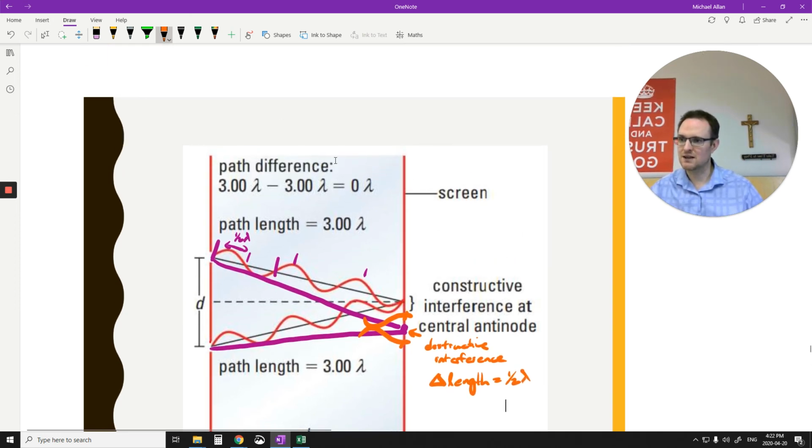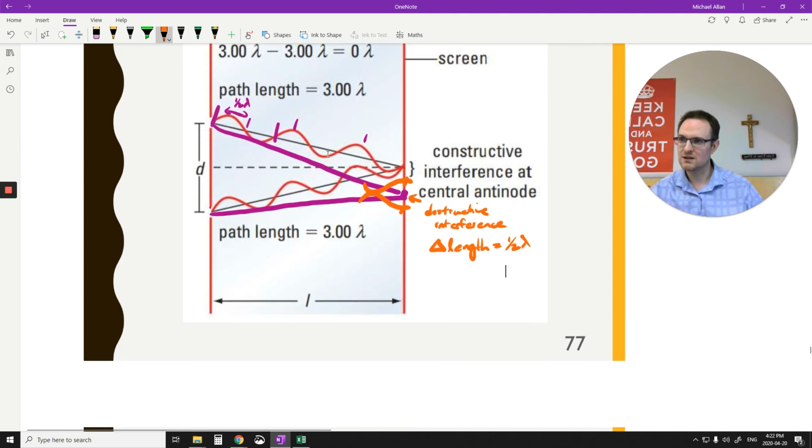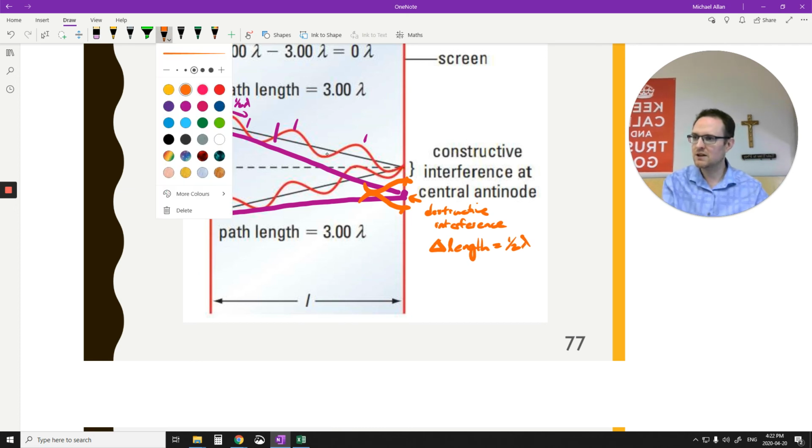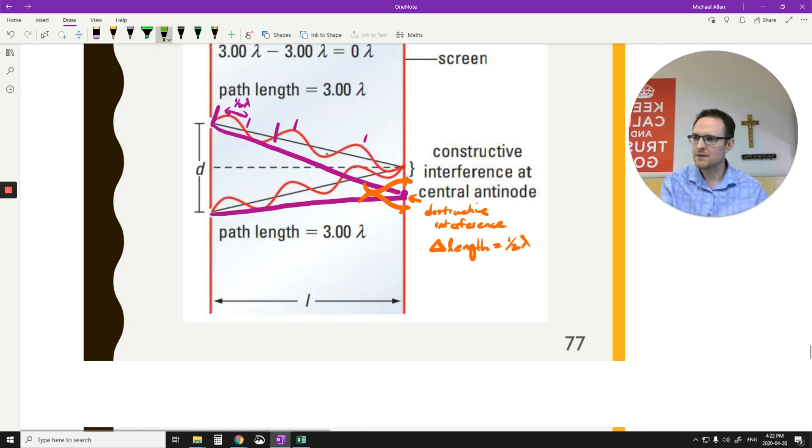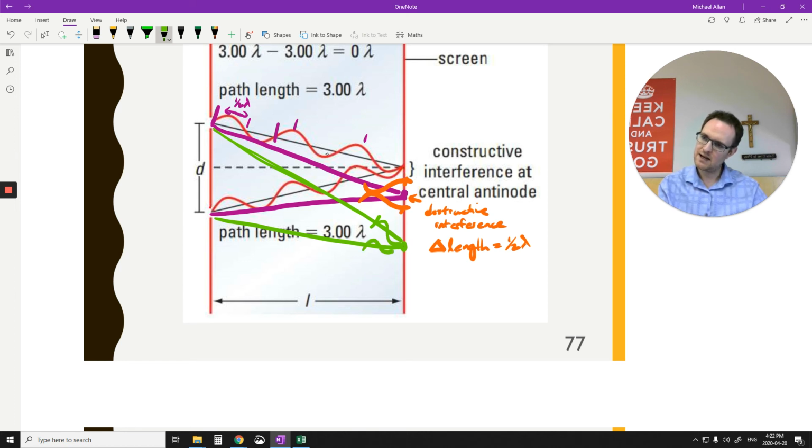You can see the reason up here you get constructive interference is because you're off by a whole number. You're off by 1. If I go down slightly, and maybe the top one had to go a little bit longer and the bottom one a little bit shorter, the top one would be just long enough that it would be one whole wavelength longer than the previous one. So I could draw in another one here. Let's go green this time. But further down, if I were to take that bottom line and line it up just on the bottom here, there'll be enough in there to have a whole other wavelength, so that things would match up and be constructively interfered here again.